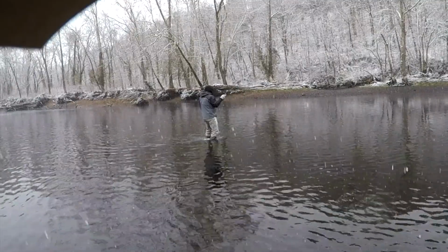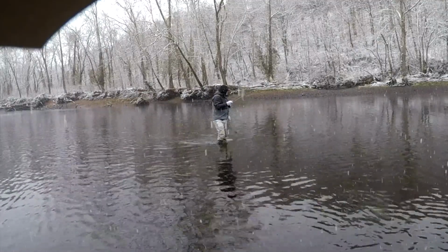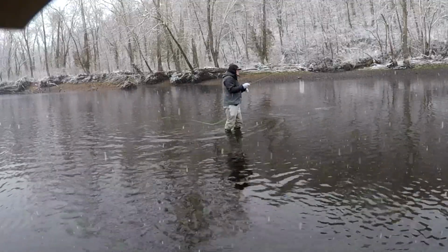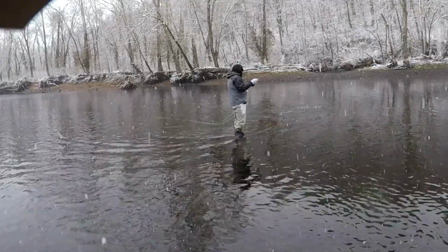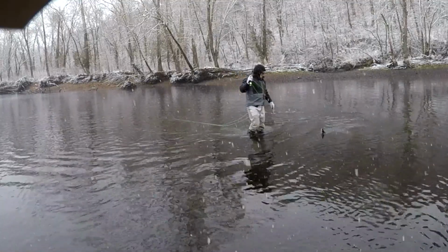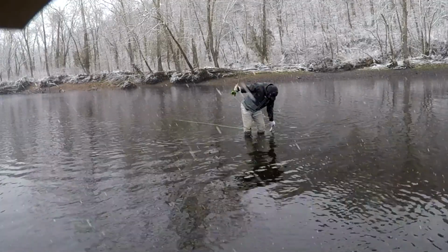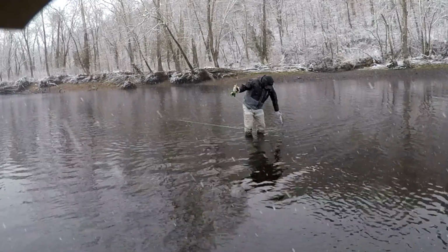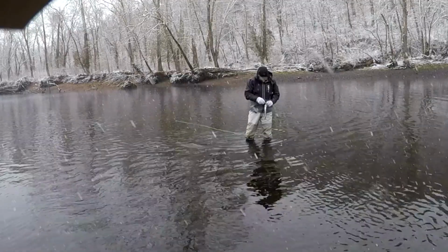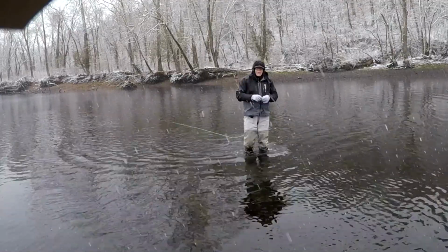Yeah, I certainly don't mind people going by me. It's the guys that go fast and close, and it's kind of dangerous. But as far as messing up the fishing, it didn't mess up fishing at all. End on a little one. But I'm gonna keep fishing. I'll keep the camera on in case I hook a big one. Might even put a scud on. Work a little different area.